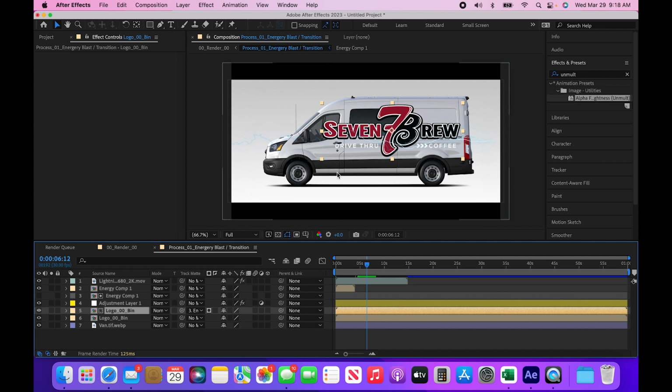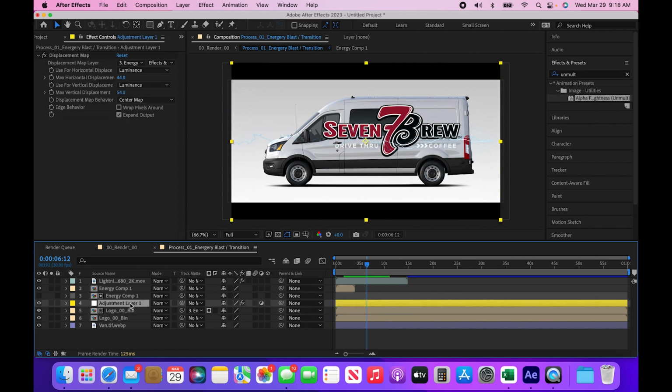So whether that is to do a 3D camera track, which I actually already have a tutorial uploaded on YouTube about, as the camera's moving, the asset is moving within the scene. Or doing displacement maps, or doing a matte where the logo comes on to the screen based on the energy blast that was on the screen.